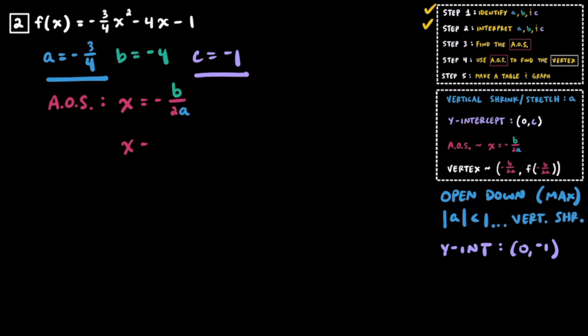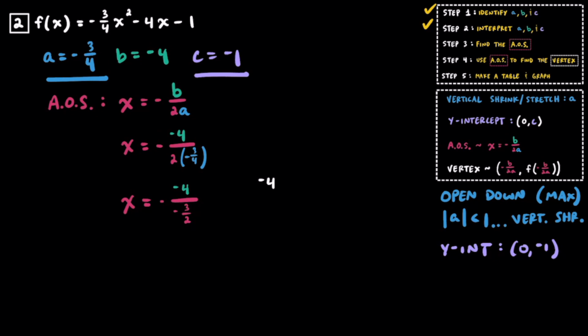Substituting in a and b, we have x is equal to the opposite of b on top, and that's going to be this negative 4. And on the bottom, we have 2 times the quantity of a, and a is equal to negative 3/4. Go ahead and write that right down here. 2 times negative 3/4 is equal to negative 3/2, so we can simplify this down and say we have negative 3/2 in the denominator, and we haven't touched that negative 4 on top, so let's leave it alone.